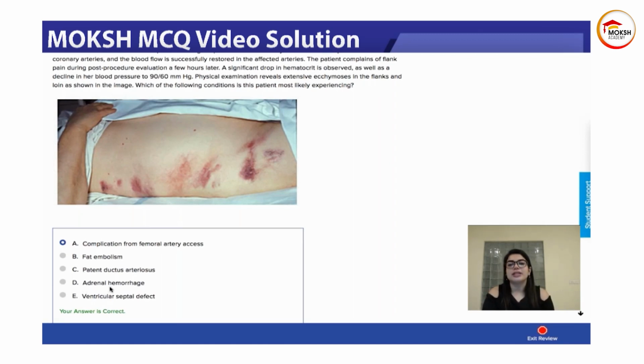Okay, tell me one scenario which is very important for you to remember, where you're going to get adrenal hemorrhage. Upper extremity hypertension is coarctation of aorta. It's not seen in patent ductus arteriosus. You usually see upper extremity hypertension and lower extremity hypotension in coarctation of aorta. Got it? Adrenal hemorrhage, you see it in meningococcemia. The bacteria is Neisseria meningitidis, and this is called Waterhouse-Friderichsen syndrome. Very important to remember.